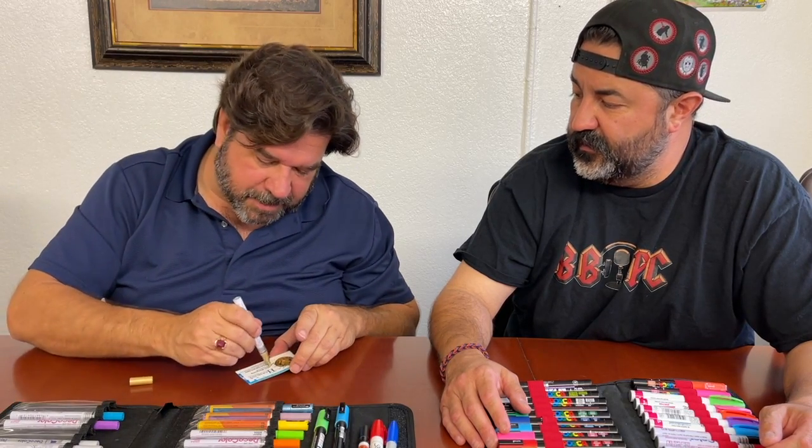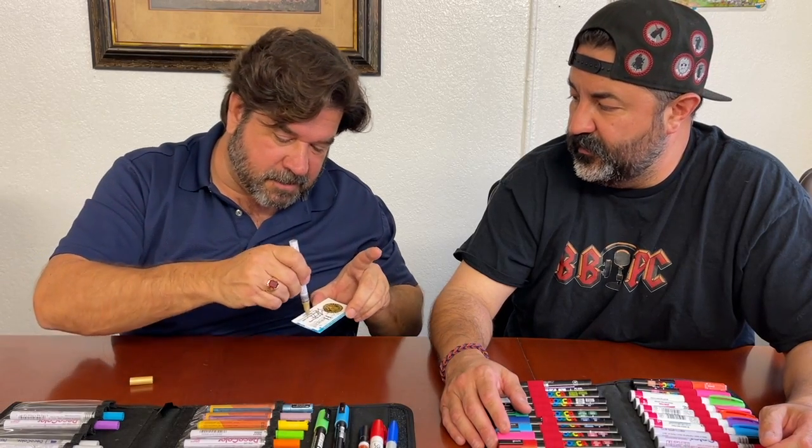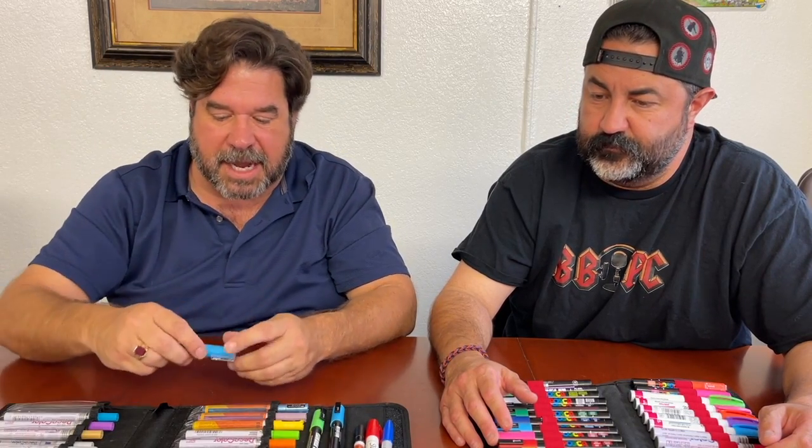And I'll still grab it, pull it out, just to make sure. Good to go. And it's still beautiful. Look at that. Nice. But it has been prepped beforehand. I did push down a little bit to get the ink flowing, just to get it prepped and ready. But those are tried over time.